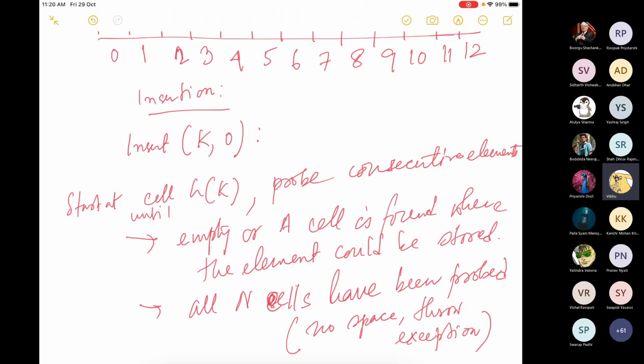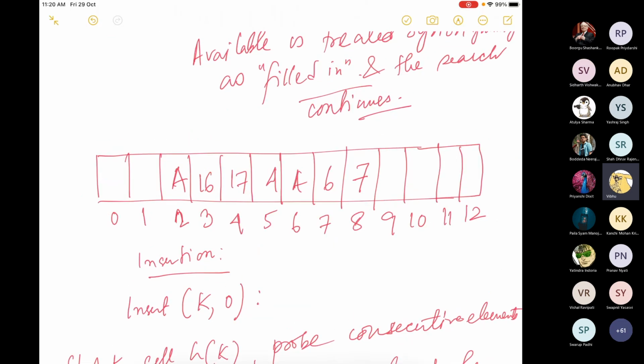Okay. So in the previous example, if I ask insert 3 and you are still working with key modulo 13, what should be the place?